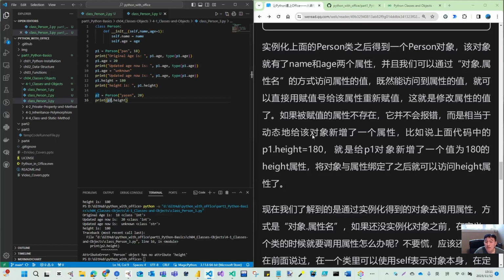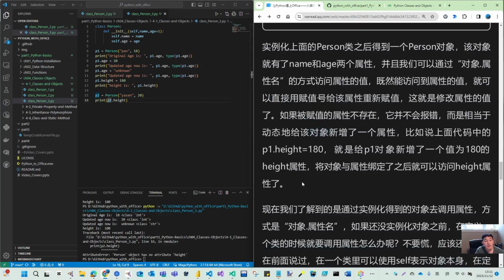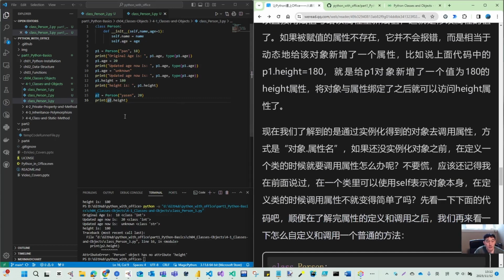So you just give this object a new property. It does not mean you create a new property or add a new property to your class. So that is the very important difference between class and object. Class is a static definition. Object is a dynamic instance of your class. So this one will pop up an error.